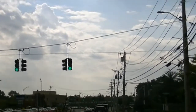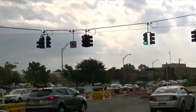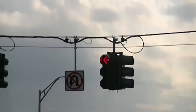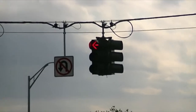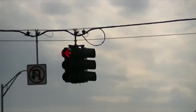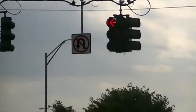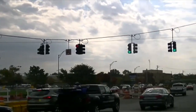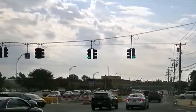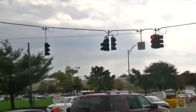Alright guys, here we are at the second light set now — you can see it's all activated and everything is looking good. You can see on top there's the no U-turn sign, if you remember, that was on the old set on the upper cable, and it was moved over to this new one. I kind of like when they do that — when they can keep reusing road signs instead of just replacing them. And you can see the left turn is RYG instead of yield on green, as I expected, because that's how the state is doing left turns now. The side street and the parking lot also have the 12-inch lights, and it still has the right turn arrows, so I'm happy to see that.